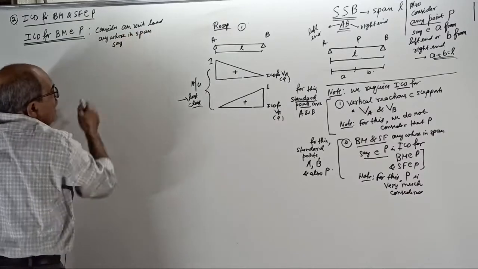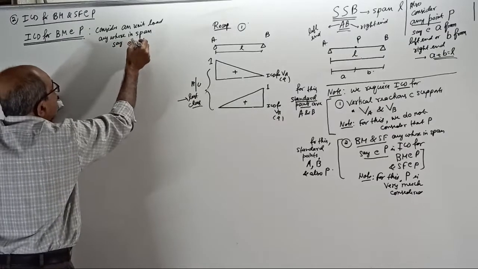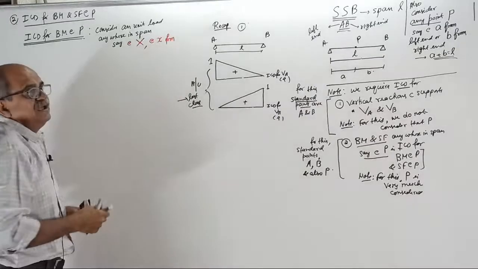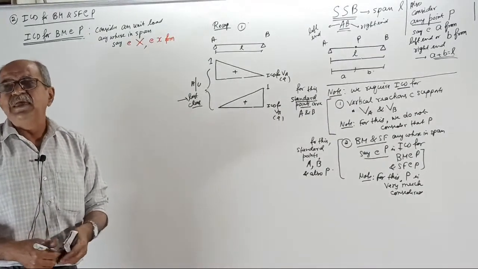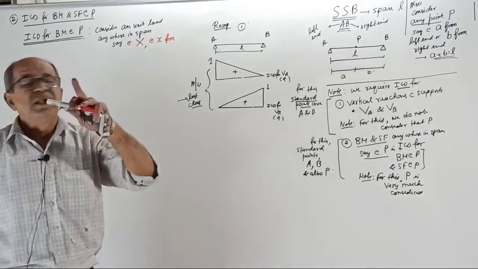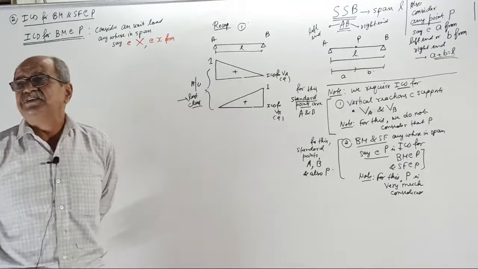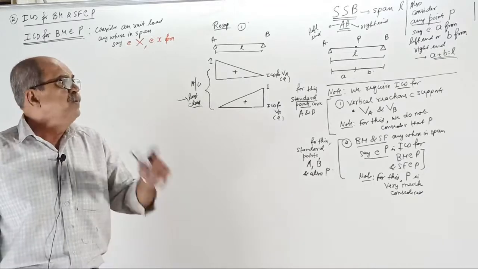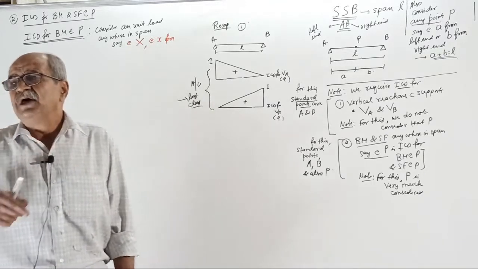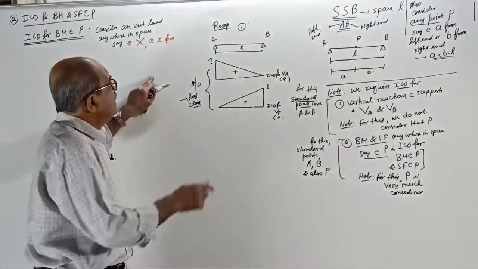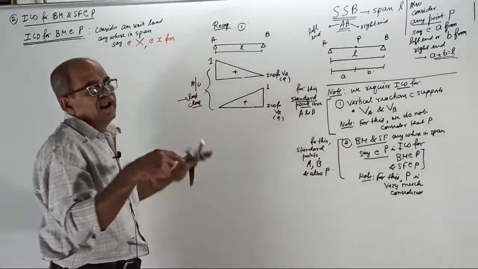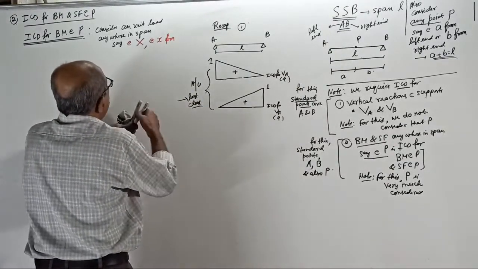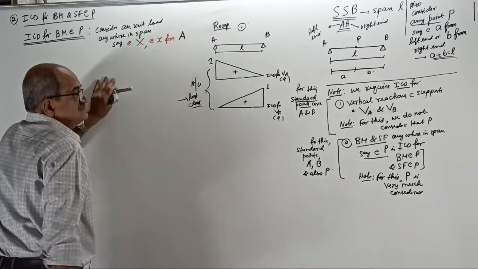Say, anywhere in span means at an unknown point x, at small x from... You can take x from A, or any point as origin. There is no rule in structural engineering that you should take x from a particular place. You can take it from anywhere you want. But when you put the limit, you should see the variation with respect to that origin. So to prevent complication, we will take either from the left hand or right hand. In India, usually we take left hand. At x from A.